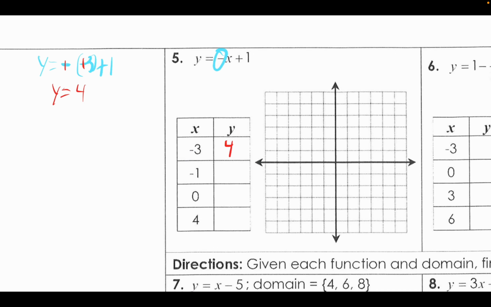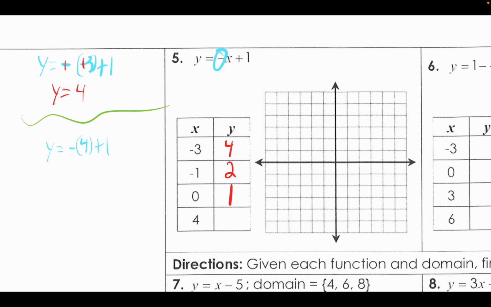And the same thing would take hold when you plug in negative 1 as well, so go ahead and attempt to plug in negative 1. Once you plug that in, you end up getting the y value of 2 out, because you have negative of negative 1, creating a positive 1. Now as I try plugging in 0, I end up getting the y value out of, well, go ahead and pause and do this one as well, and I suggest you do the x value 4 as well. So we end up getting 0 comma 1. And then I'm going to showcase when you plug in 4. Hopefully you've already attempted this one.